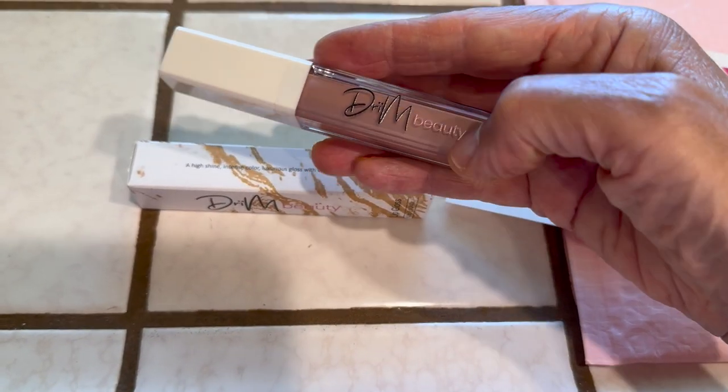I'm gonna try this on for you guys. It's a very new type color. I thought it was gonna have just a little bit more color to it, but she does have fuchsia color. She has some different colors, just different variety, but I wanted to try this one.